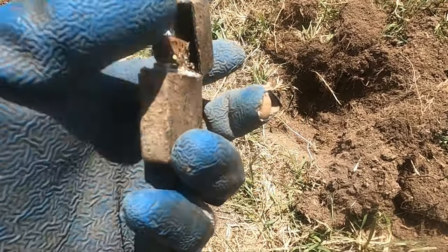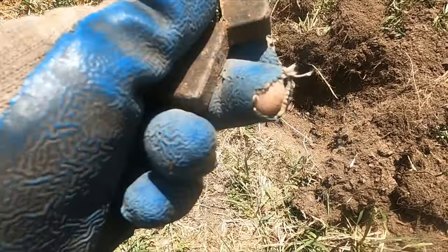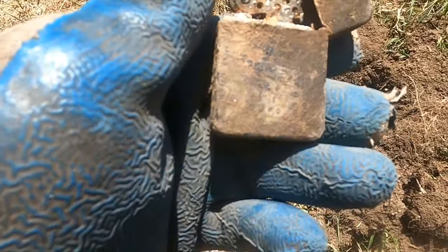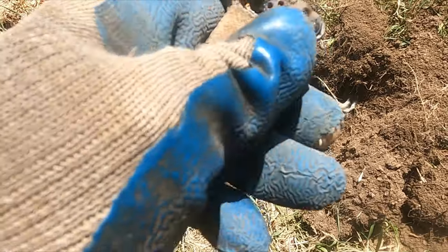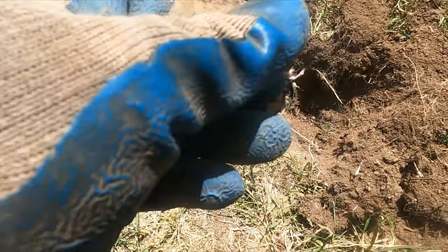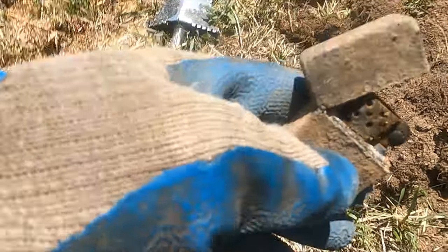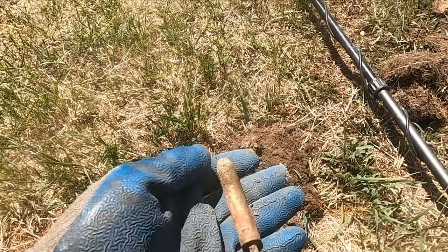Look at that, I found me an old Zippo. Cool as that. Man, I wonder if I tumble that, if that'll clean up and give me some details or something. Neat. Man, there's all kinds of stuff coming out of the ground.